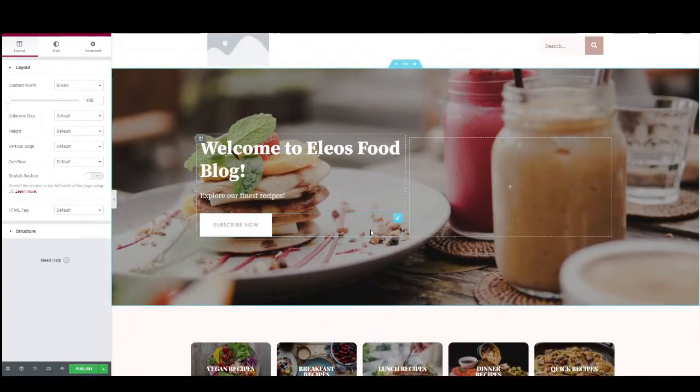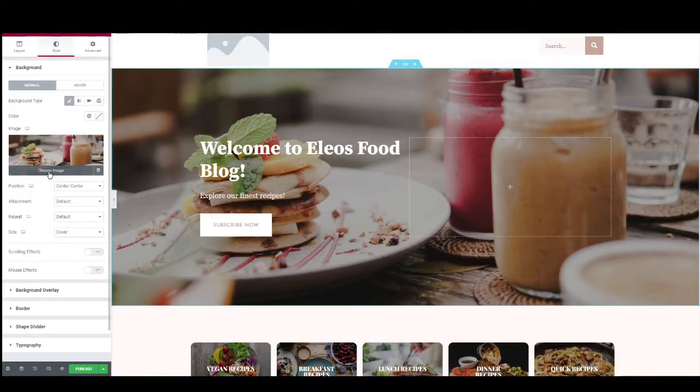So all you do to customize, you simply click into each section. For example, if you want to customize this section here with a background image, you just click onto the 6 dots here, or you can just right click anywhere and edit section, but go on the 6 dots, and then if you want to change the background image, all you have to do is go over to Style, and you'll see the image here, and then just click Choose Image, and then you can upload your own.